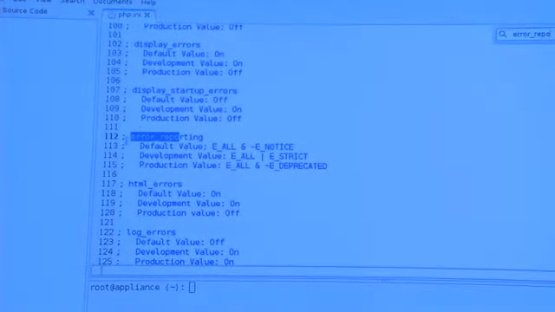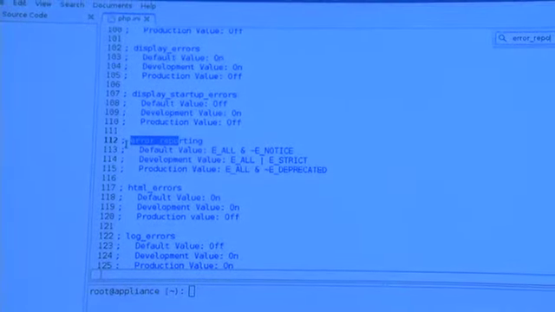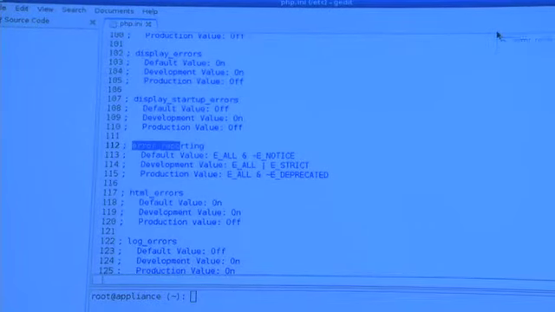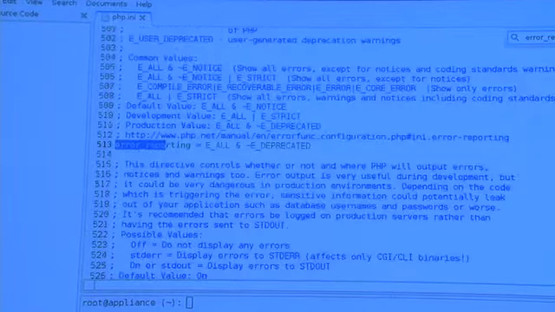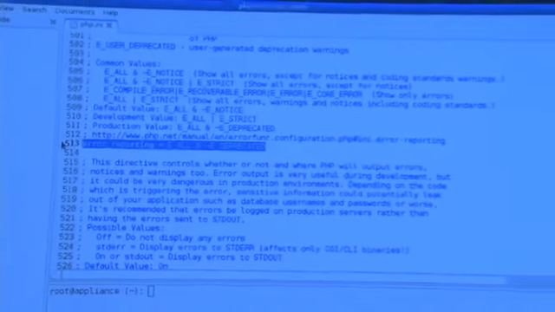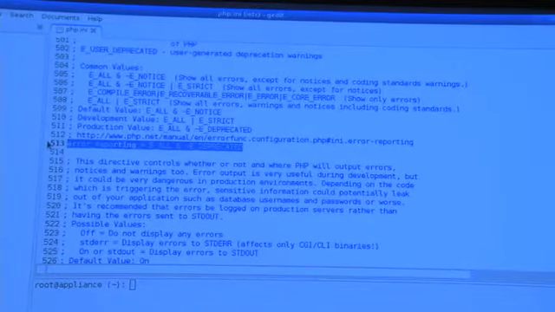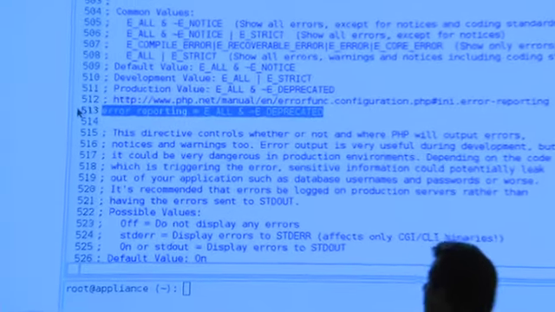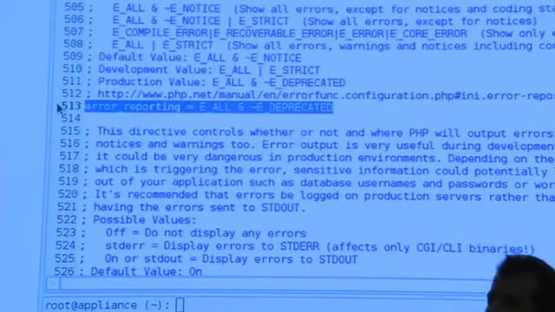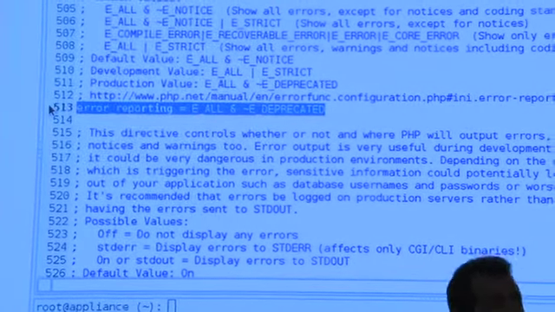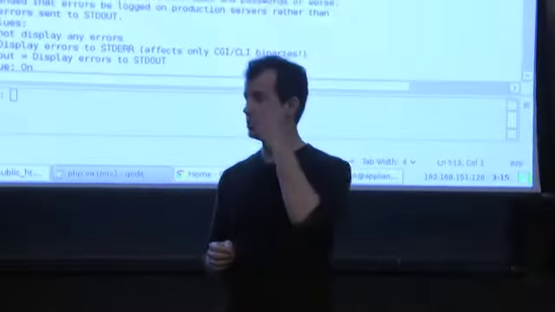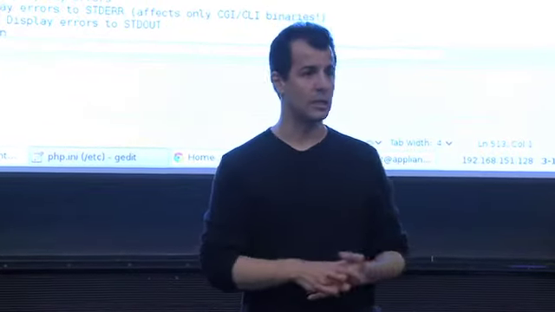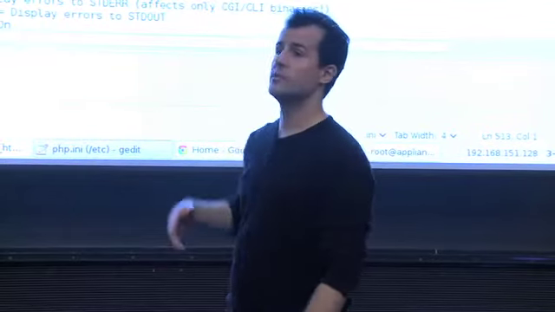For whatever reason, PHP used semicolons for their comment character. So all this blue text is comment. So let's keep looking. Error reporting is this. So notice in line 513, this php.ini file has the following line. error_reporting equals E_ALL and not E_DEPRECATED. So in other words, this is PHP's config line that's saying show me all messages except those related to deprecated functions. That's just the default that came with this installation, but that is why notices are displayed.